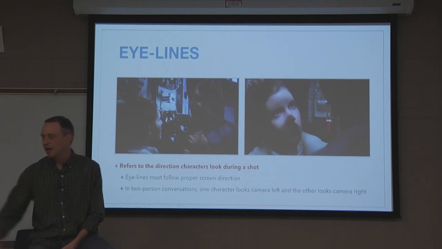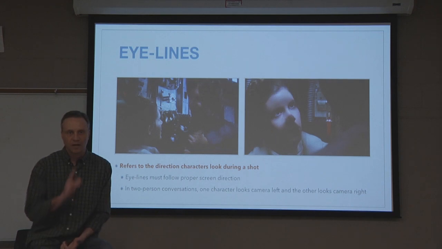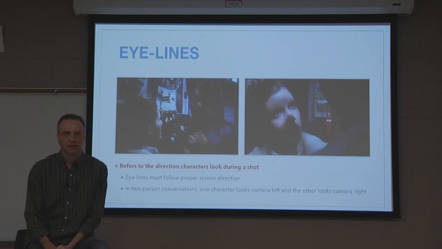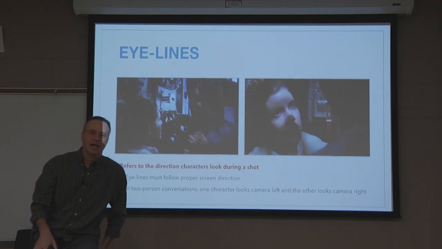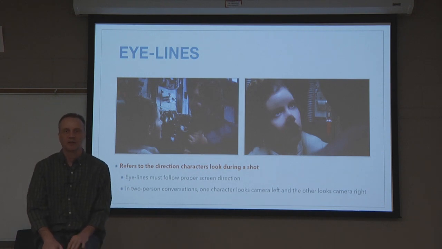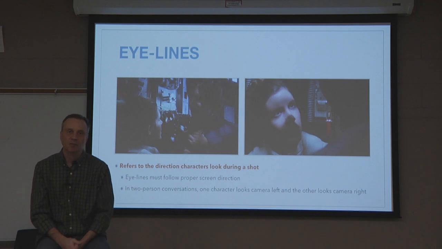Okay, we talked a little bit about eye lines, and eye lines simply refers to the direction people are looking within frame. Right now I'm looking this side of the camera, so that's going to be camera right. Now I'm looking camera left, that's where my eye line's at. Now, if I were looking at another person, talking to another person, if I were looking camera right here, then we cut to the reverse shot of them looking at me. They would need to be looking camera left in order to maintain that proper screen direction.